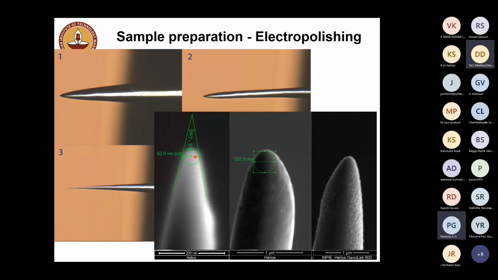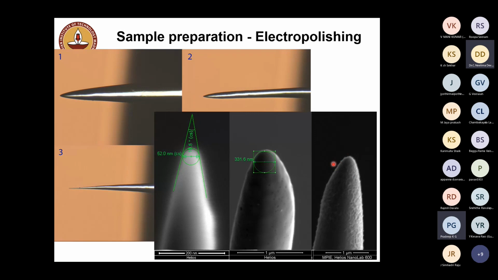So typically 50 nanometer is the dimension required to be inserted into atom probe tomography, with a given shank angle of somewhere in the range of 20 degrees. Now this is an ideal tip that can go into atom probe tomography, and you can now evaporate atom by atom from the apex region of the tip.